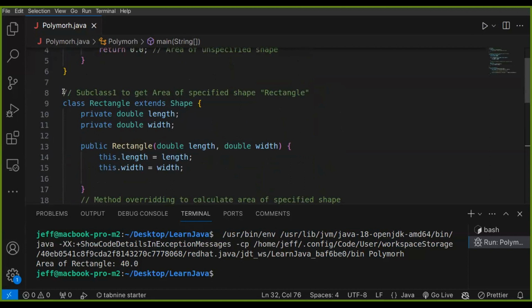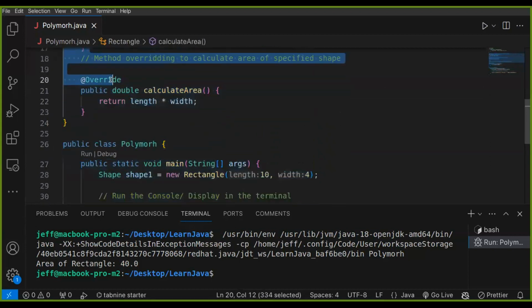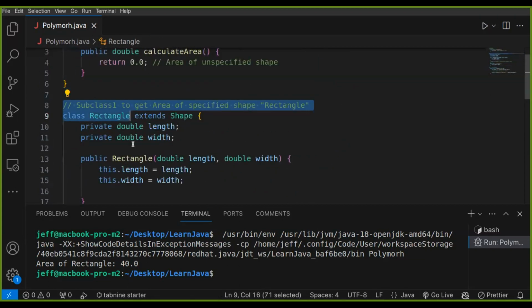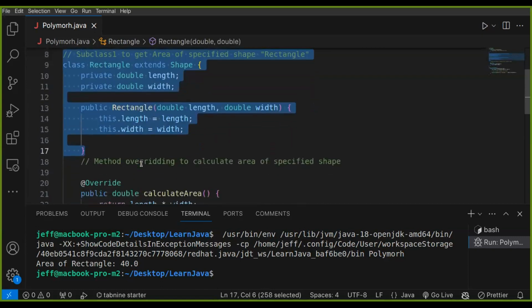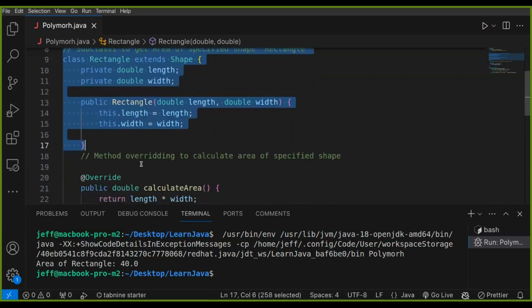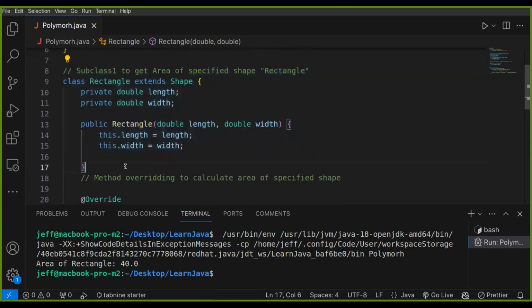This subclass will be 2. I can copy this code from here up to around here.